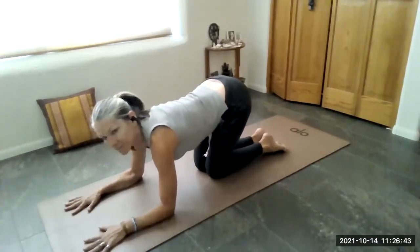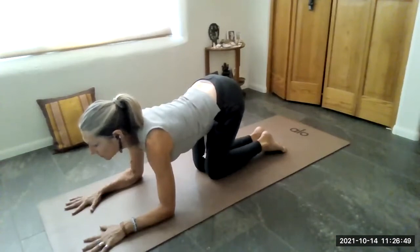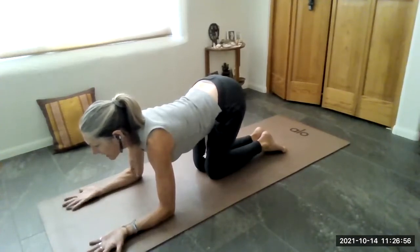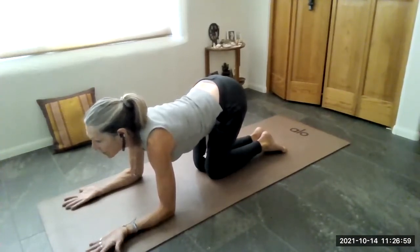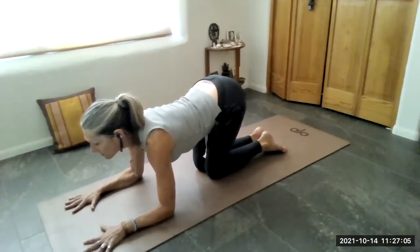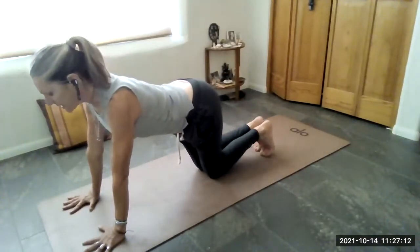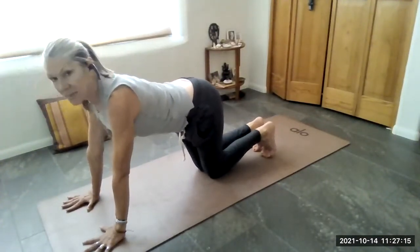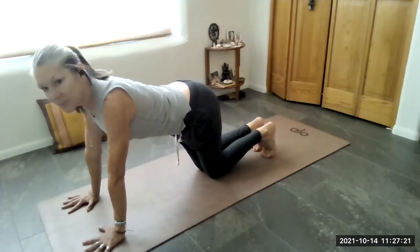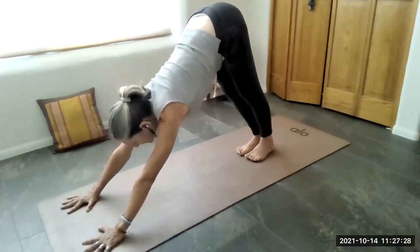And we'll do the same thing. So we'll have the upper arms in position, wide collarbones, right? You really want to feel that. And then turn the palms up. So now we have the outward rotation in the upper arms. And now we're going to turn the palms slowly down. So we have the inward rotation of the lower arms. And then press into the palms to lift and straighten the arms, still feeling that outward rotation in the upper arm bones, inward rotation in the lower arm bones. Press into the thumb side of the hands a little bit more strongly to keep that, and then lift the hips and press back into downward dog.